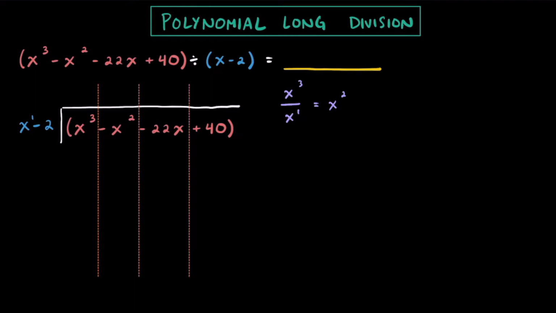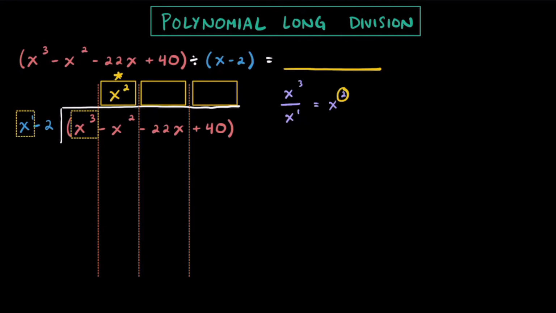Then, to be super clear, I'm just going to draw these lines to help show you where our degree separations are going to be. And because we know from earlier that our quotient has to have a highest degree of 2, we know that our quotient is going to start on top of this x squared. So for this leading term, let's try to find a monomial that we can multiply by this x to the first power to match this x cubed perfectly. They both have a coefficient of 1, so what we're going to do here is put this x squared on top.